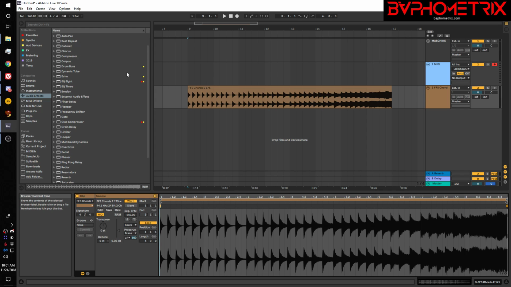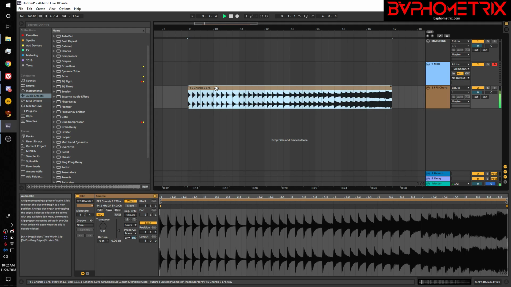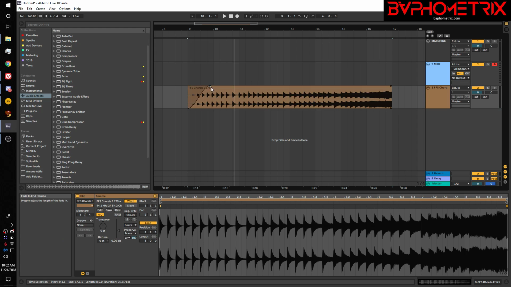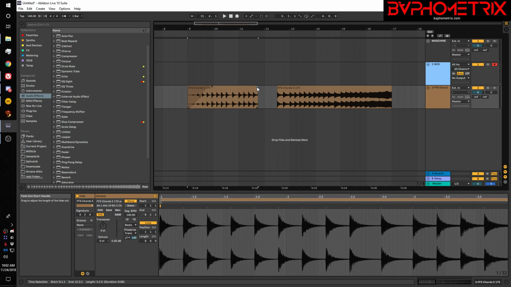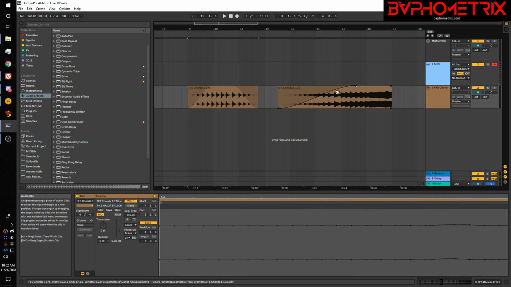So let me show you the first thing you're going to run into if you're coming over to Bitwig from Ableton. Here we're looking at Live. We have a simple clip. A common thing we like to do with clips is do some editing of fades and whatnot, and maybe do something like a split and drag the border of the split over, maybe do another fade of some sort. Over here we'll do a really long fade, and you work to get your audio editing just the way you like it with fades and clips like this.